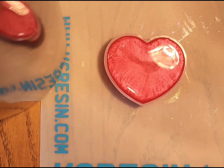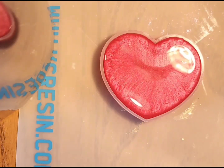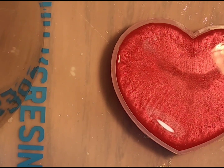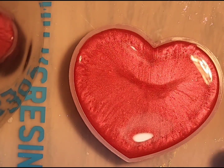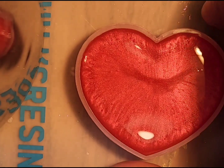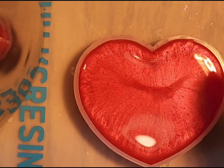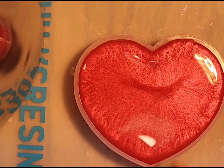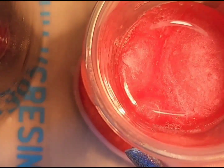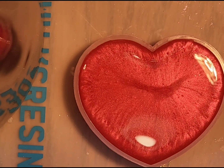As you can see, let's see if I can zoom in on it a little bit here. Get some of my shadow out of the way. Oh, that's not helpful. I have my heat lamp up here, so that's where the reflection's coming from. But all of this mica powder is coming into the surface. I'm actually not going to touch this or stir this because I like that. I like that it gets somewhat symmetrical. If I were to stir this right now and mix it up, that's probably the way it's going to stay, and it's going to look a little more like this, just all over the place. So we're going to let that be and see what it looks like in a few hours.